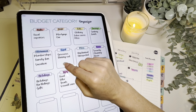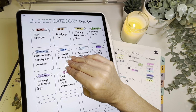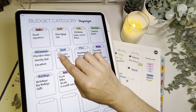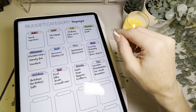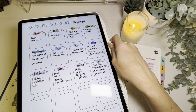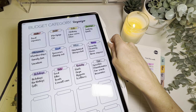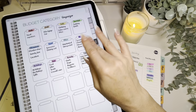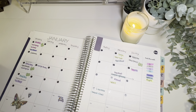I will say, guys, we're not eating out this week because I want to tone it down a bit, whatever the case may be. But when you track your spending and you categorize it based on your budget categories, it is truly eye-opening to see exactly how much you're spending and in what category. So I'm going to go ahead and do that. Hopefully the glare is not too bad if you want to take a screenshot, just to give you an idea of some budget categories you might have in common with me, and you can go ahead and create your budget categories. Okay, so I think I showed you everything I wanted to show you on my tablet.